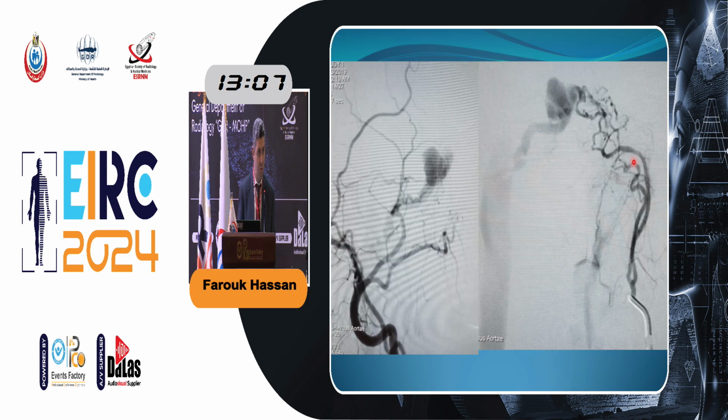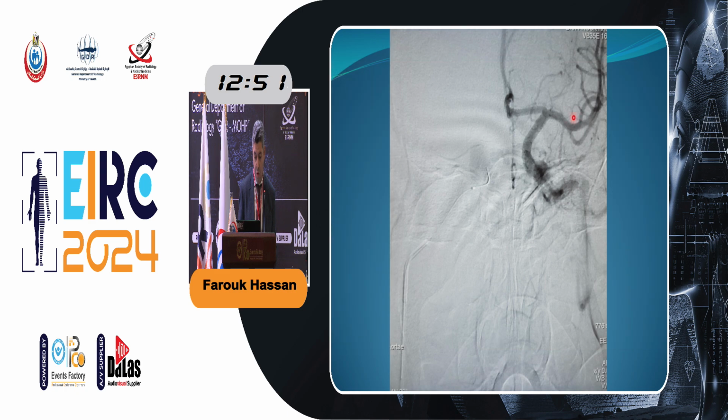This is one of the straightforward techniques. We go up, maybe transjugular and maybe transfemoral, and then we go with the guiding catheter or maybe even a Benchmark catheter. We put the tip of the catheter into the inferior petrosal sinus, and then we advance our microcatheter until we reach the cavernous sinus, where we deploy some coils.